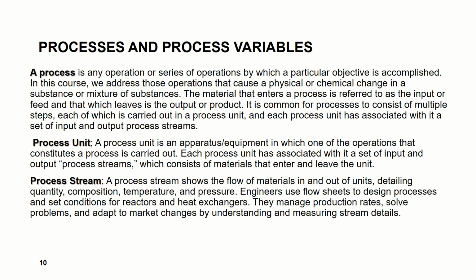All right. So now let's look at the process stream. The process stream shows the flow of materials in and out of units, detailing quantity, composition, temperature, and pressure. Engineers use flow sheets to design processes and set conditions for reactors and heat exchangers. They manage production rates, solve problems, and adapt to market changes by understanding and measuring stream details.